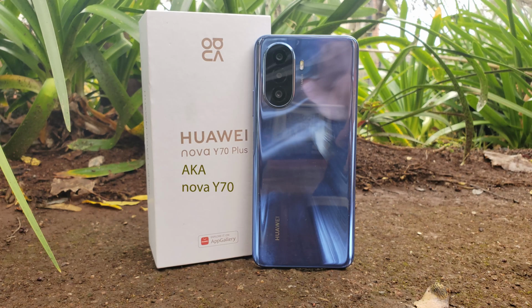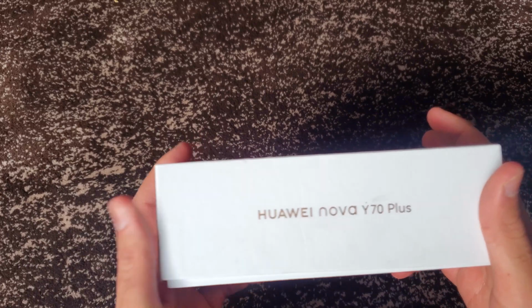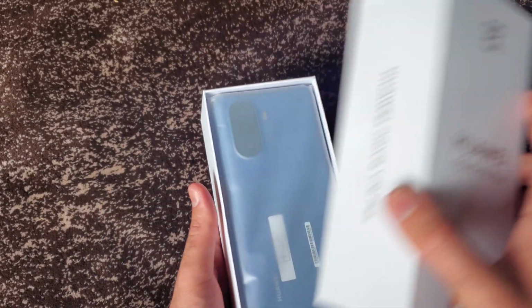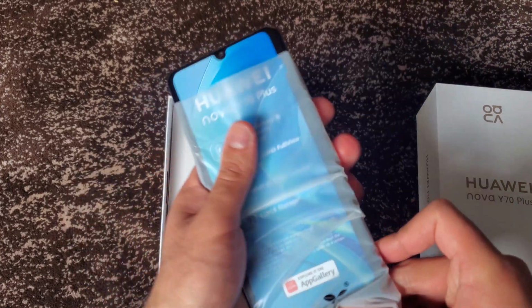This is the Huawei Nova Y70 Plus. It is also known as the Y70 in Malaysia, Philippines and the United Arab Emirates. And this is my unboxing. So first of all, in the box we get the device. The color that I have is the blue color.